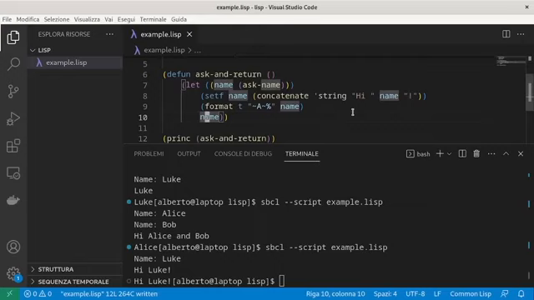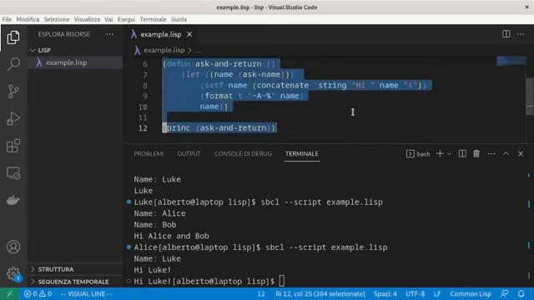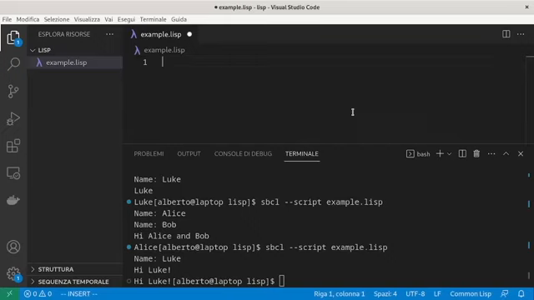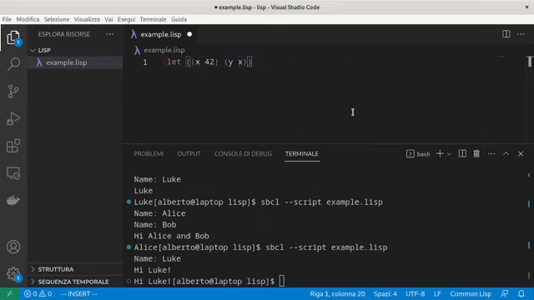You may encounter a strange error if you try to reuse a variable inside a definition. For example, let's delete what we have written, and then we just introduce a variable x, whose value is 42, and then another variable y, whose value is x. And let's try to print everything on screen.